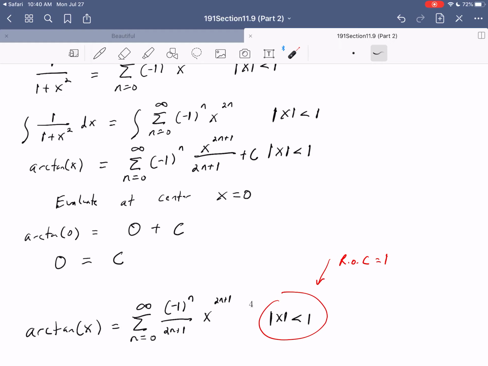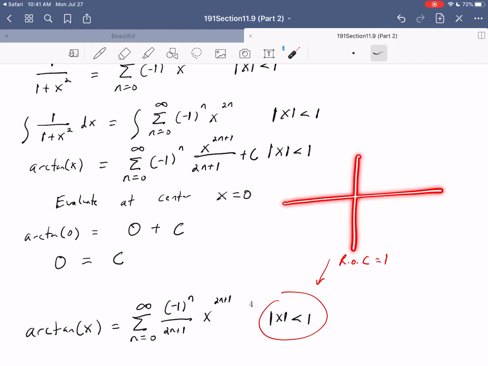All right, so we now have a representation. We just did a logarithm. We'd already done rational functions. Now we've seen how to represent one of the inverse trigonometric functions in terms of an infinite polynomial. So arctan of x is equal to this sum here. Now notice that the exponent is a little more interesting here. That 2n plus 1 is going to be an always odd exponent, so we're only using the odd-powered polynomials. It turns out that there's a direct relation with the fact that this has only odd-powered exponents, and the fact that arctan of x is what we call an odd function.